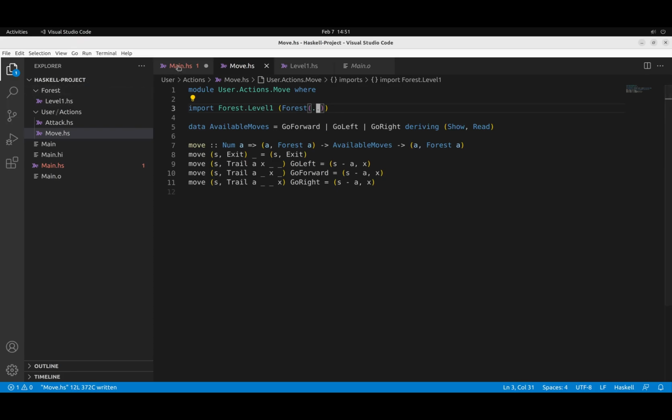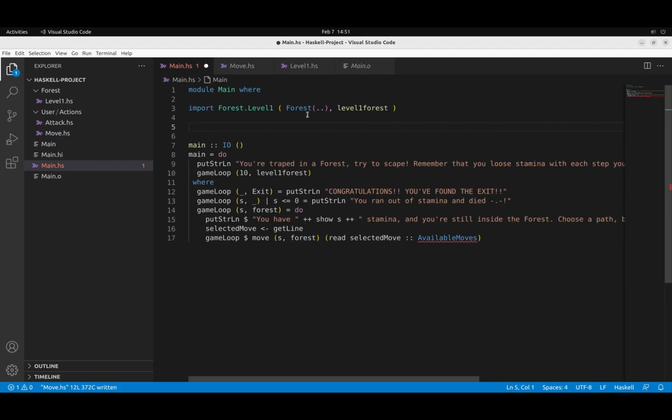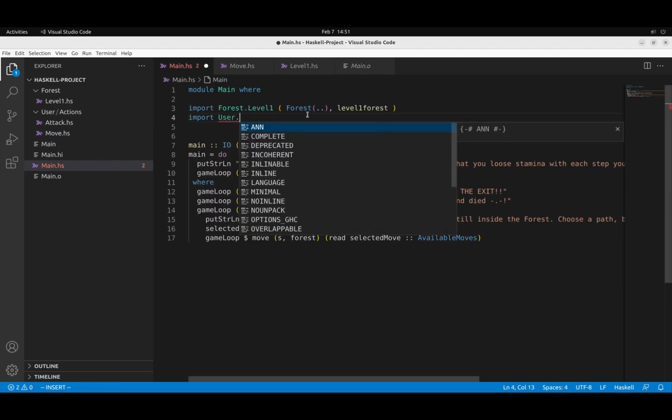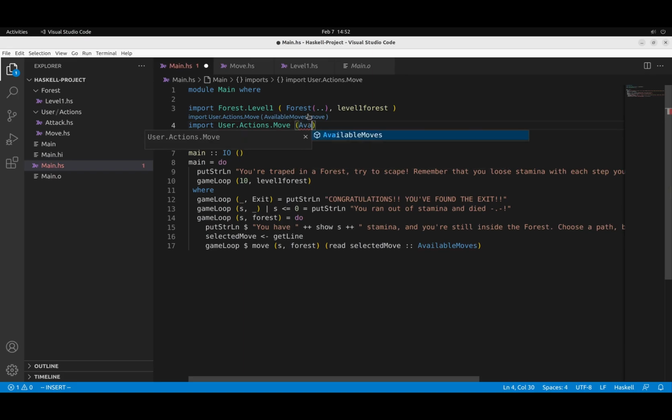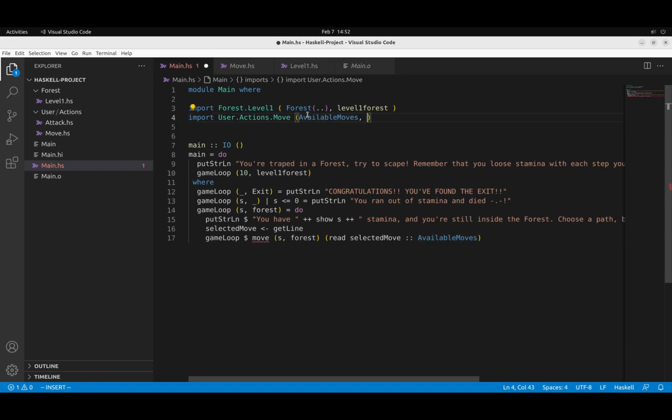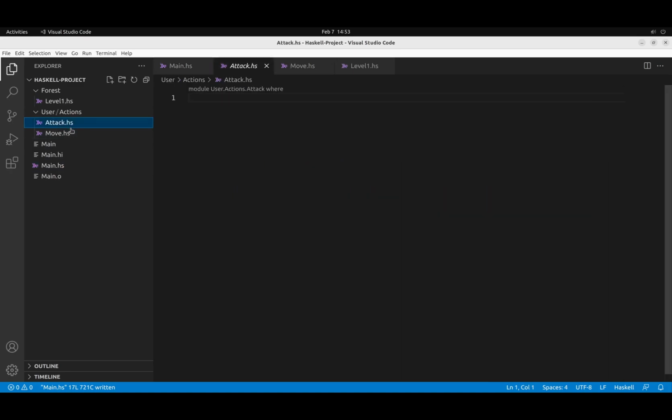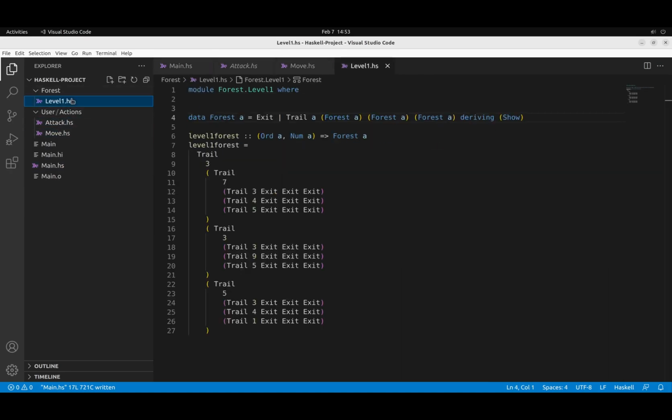Now let's go back to main and import User.Actions.Move. There you go. So following this procedure, you can have better structured code and you know where to go when you want to actually modify it, make changes, or create new stuff.